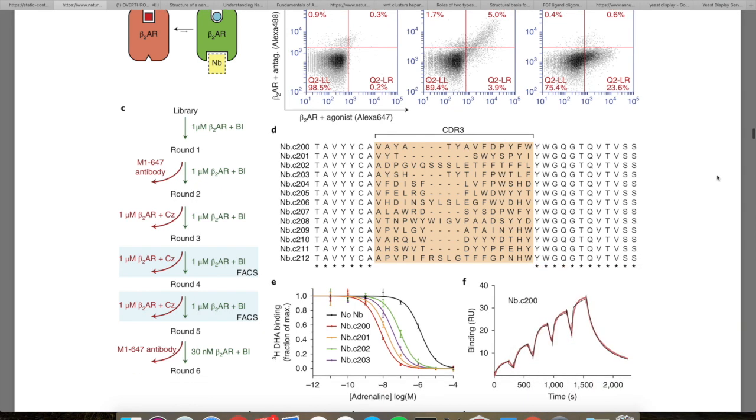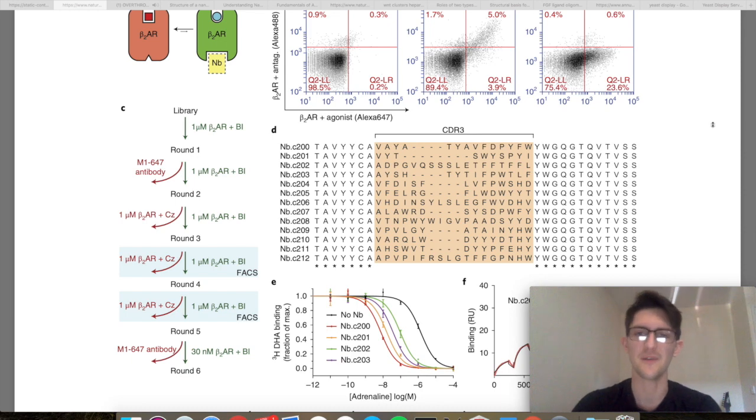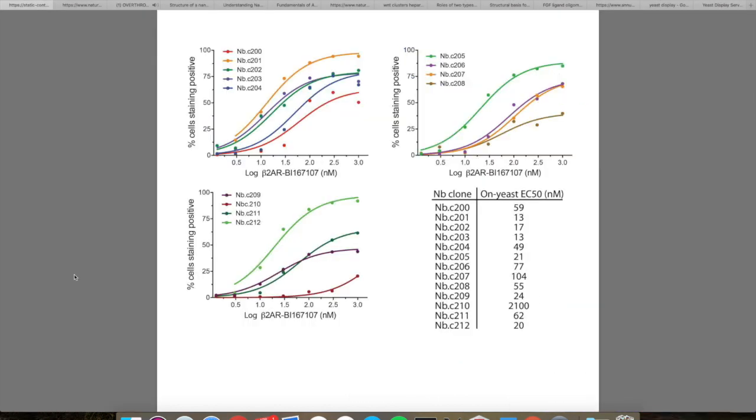So after enrichment, they pull out this whole pool of nanobodies, which has presented them with the issue I told you at the start: yeast display would circumvent, but at least it's not 60 nanobodies, where they've got a whole range of sequences in complementarity defining region 3. And so their approach to first whittle down which one of these are worth scaling up to do binding experiments with is to use an on-yeast titration experiment.